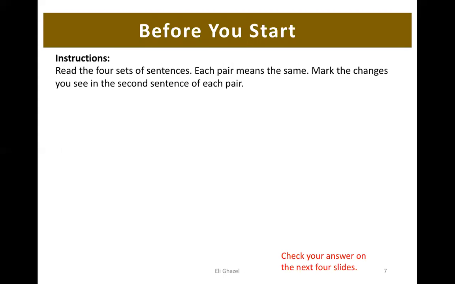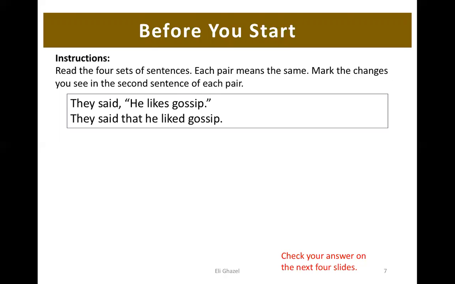So the first step is to get everybody in the classroom activated, changing from their native language to the target language, which is English in this case, and to use comparison and contrast in their brain as a challenge, so that not only the people who know English know how to do the first task. So we're going to give the students 4 sets of sentences, and the instructions are: mark the changes you see in the second sentence of each pair.